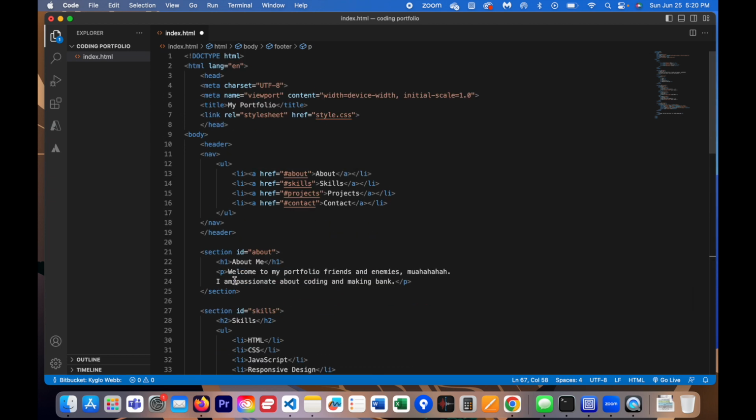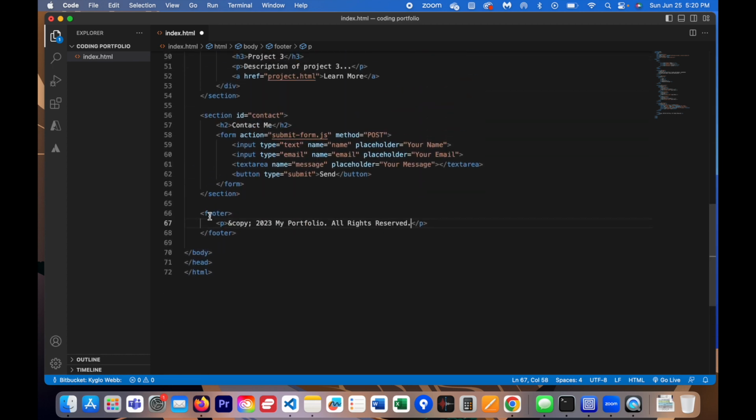We just created a whole index.html, and it's looking spick and span. Would you look at that? And I know you're probably like, wow, this is a lot. And it is a lot. To be honest, this is a lot.